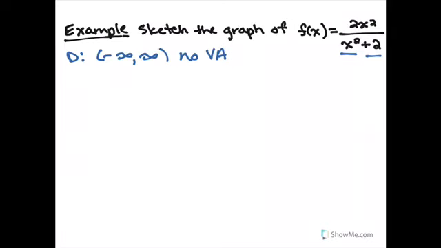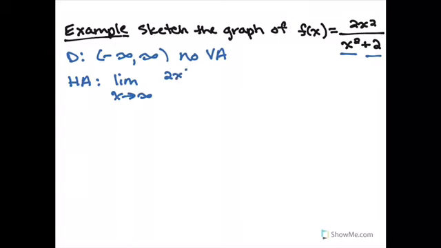Now let's find the horizontal asymptotes. We get the horizontal asymptotes by taking the limit as x goes to infinity of our function, and also as x goes to negative infinity. In this particular function, whether I do positive infinity or negative infinity, I'm going to get the same result because I'm squaring the x values. So the negative infinity is going to give a positive infinity.